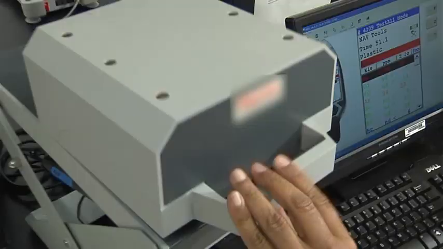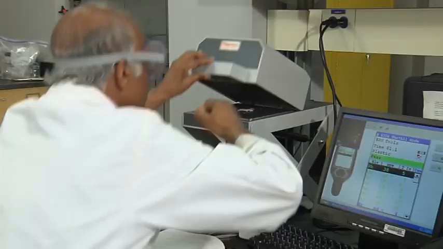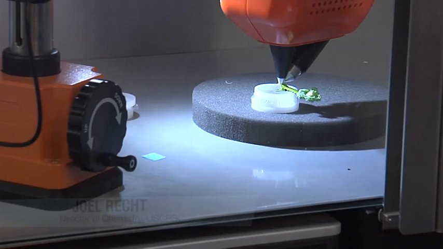We're here in the chemistry lab of the CPSC. And we test children's products for lead in paint and plastics. We're testing using x-ray fluorescence. And that's something we do with the same instruments at our ports of entry.